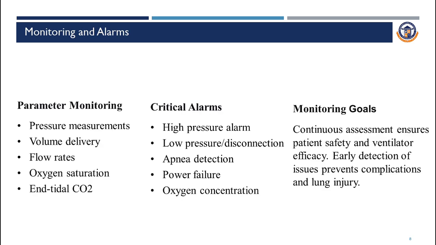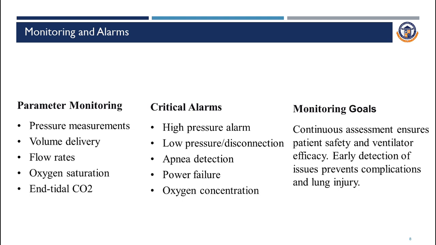The safety and alarm systems in these mechanical ventilators provide immediate alerts for dangerous pressure levels, inadequate oxygen delivery, or abnormal carbon dioxide readings that could threaten patient safety. These high priority alarms require immediate attention from healthcare providers. Battery backup systems, power failure alarms, and automated switchover mechanisms maintain ventilation during power disruptions. These redundant systems are essential for preventing ventilation gaps.